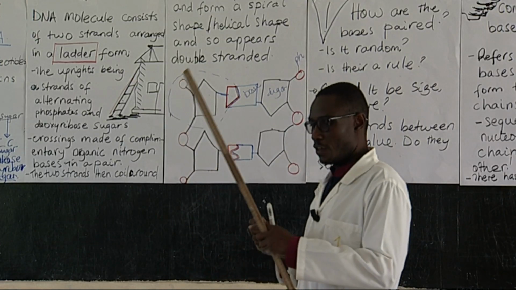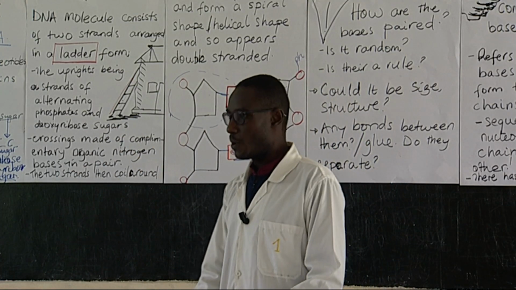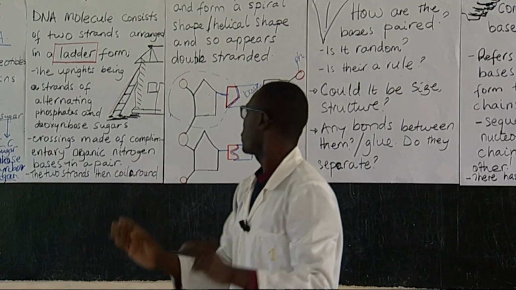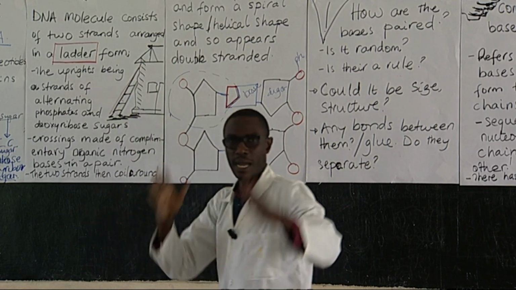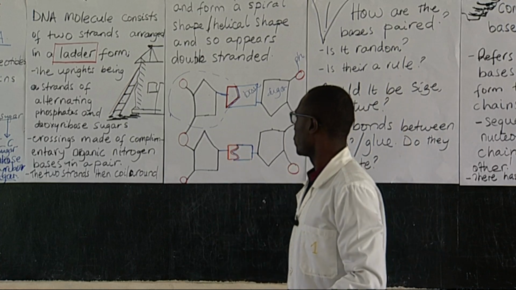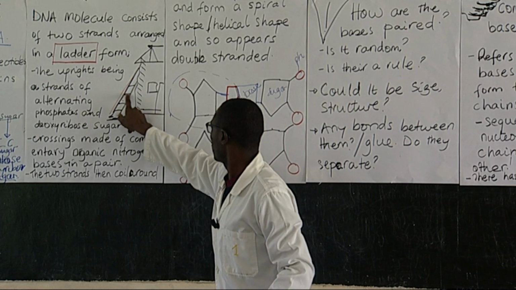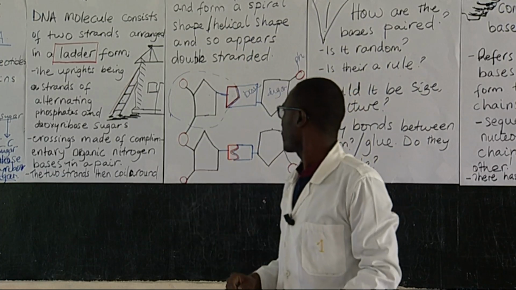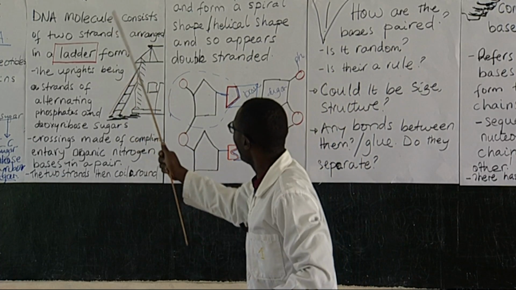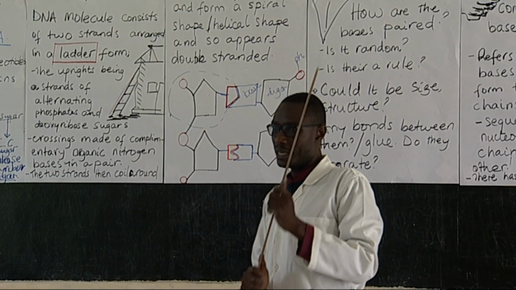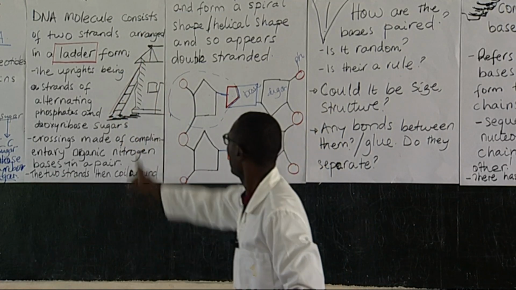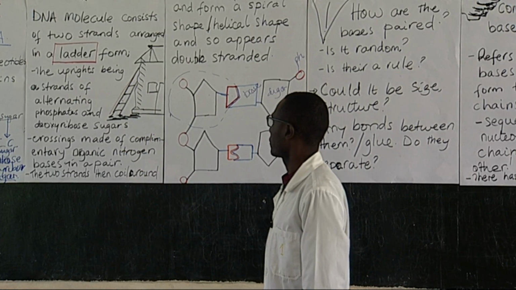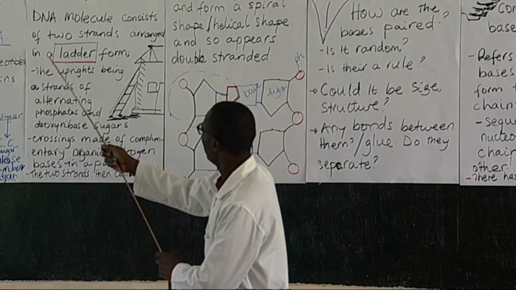then I need to look at, if I have the ladder, what are the things that make the uprights of the ladder? So here I go, the strands. Two, what are the things that make the crossbands of the ladder? So the crossings where a person will step on as he climbs. So if I say that the DNA consists of 2 strands, then our DNA would be compared with a ladder. So this is a strand, this is another one, arranged in the form of a ladder.